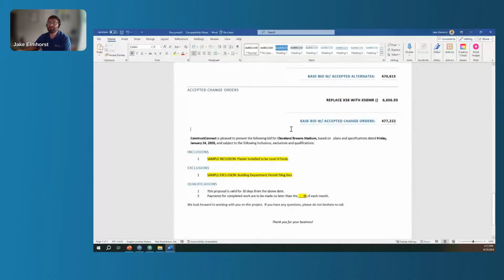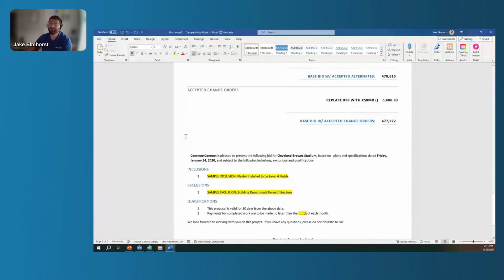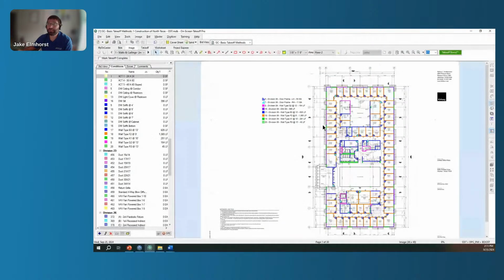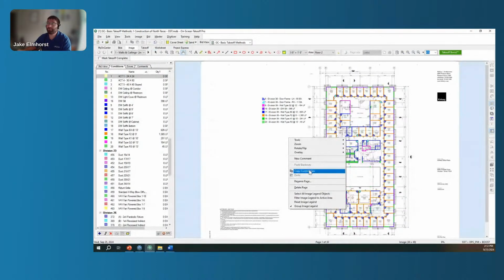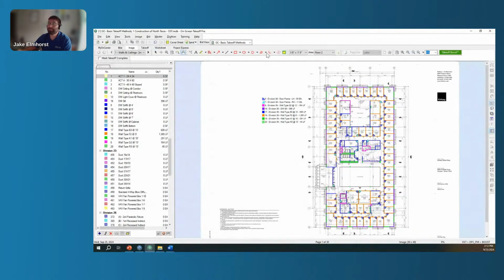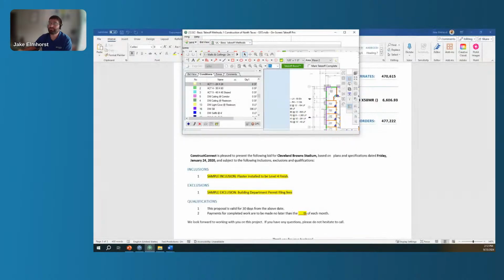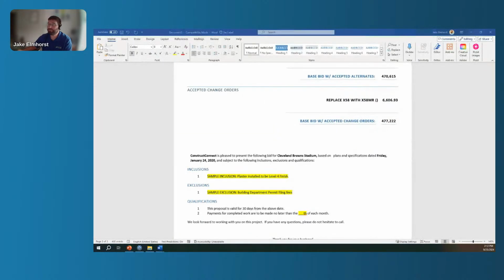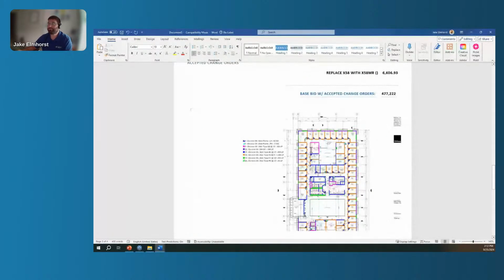Now, like I mentioned, if you want to throw in some more information, or if you want to say, you know what, I want to put some of my takeoff in here, you could go ahead and go to On-Screen Takeoff, and then if you right-click and just do copy current view, that is going to give you just a current view of what you were looking at in On-Screen Takeoff. So if you were looking at that, we were just looking at that floor plan with my image legend, I copied that. Now I'm going to paste that, and there it is.